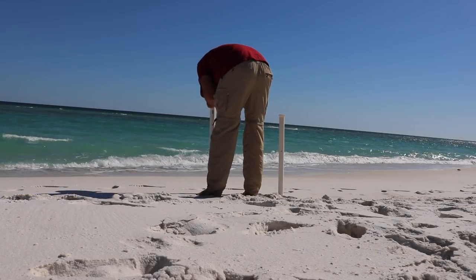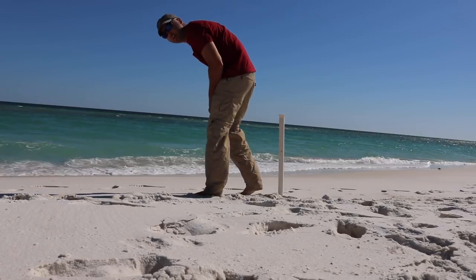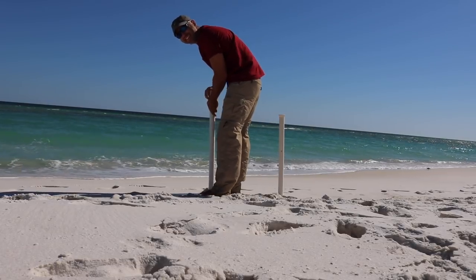Full disclosure, guys, I tried this yesterday and I didn't really get it down into the sand where the water was coming up, and it's really hard to do. You're gonna wind up getting a mouthful of sand like I did right here. Don't try that. But after trying over and over, we figured it out.